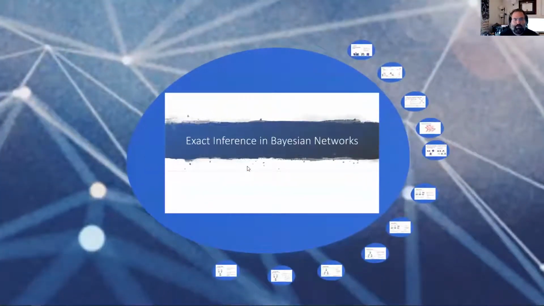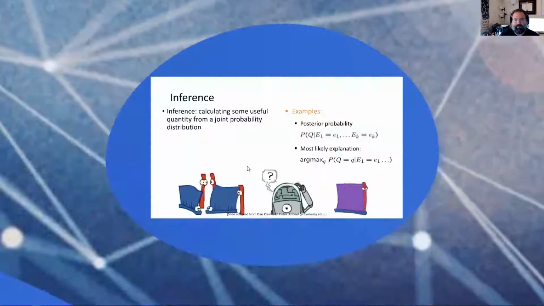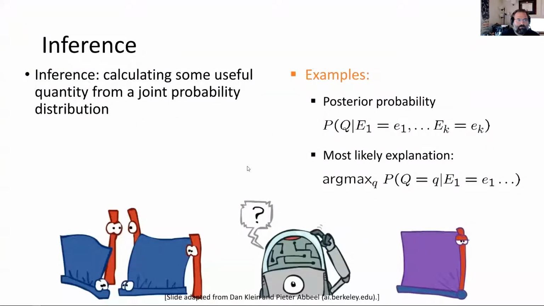Continuing that concept, we can talk about exact inference inside of Bayesian networks, and this is where we're doing things in a very direct sort of way. Granted, we're dealing with probabilistic stuff, but we're not doing some sort of sampling approach. We're basically calculating it directly. Inference is used to calculate some useful information from a joint probability distribution. So, very good definition to keep in mind there.